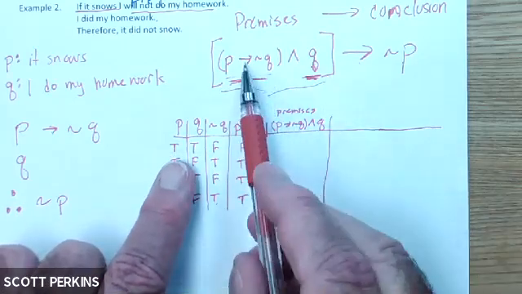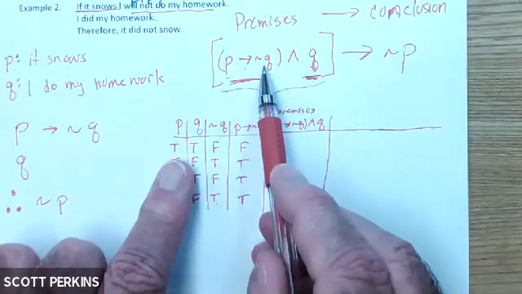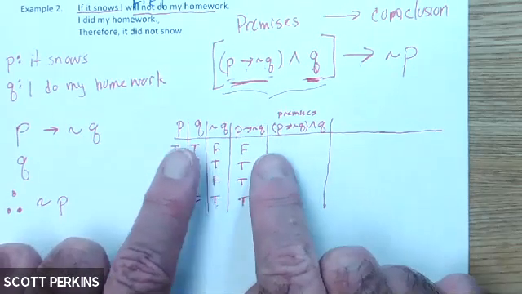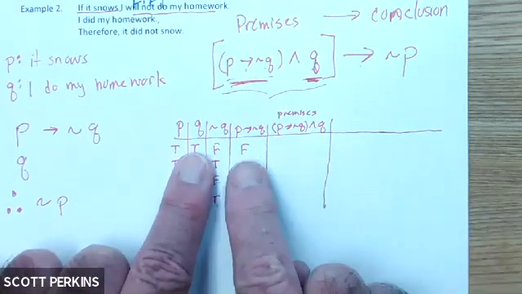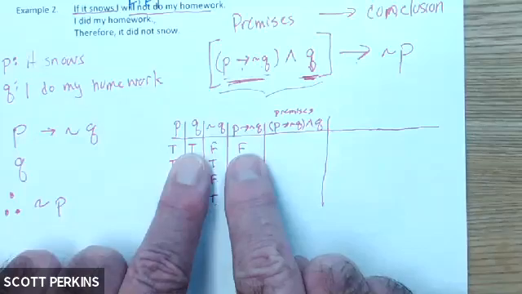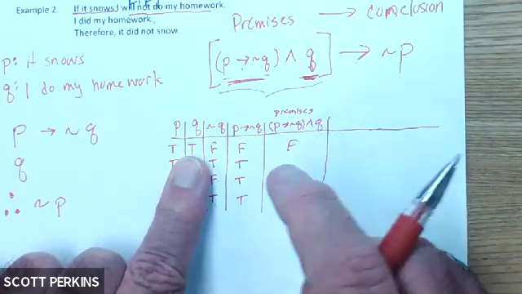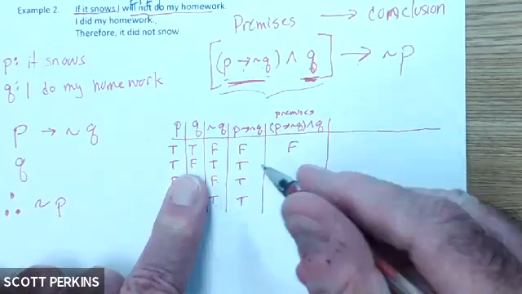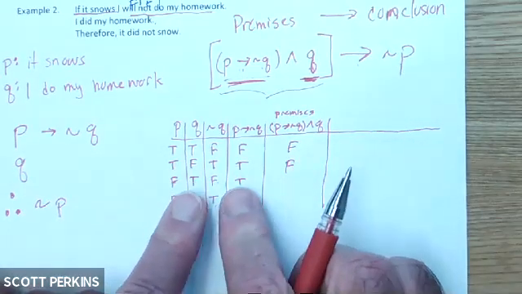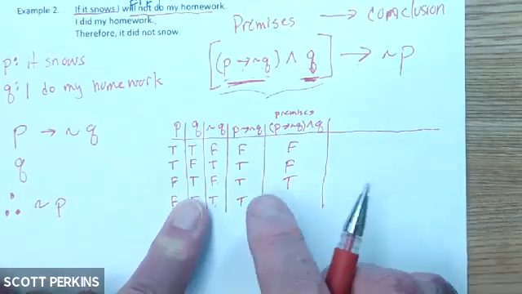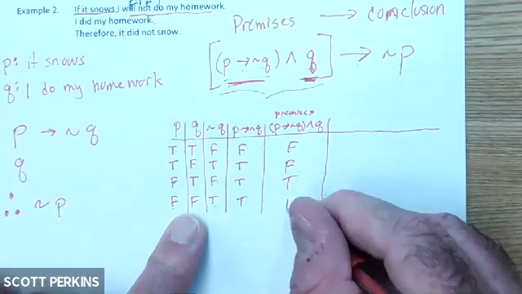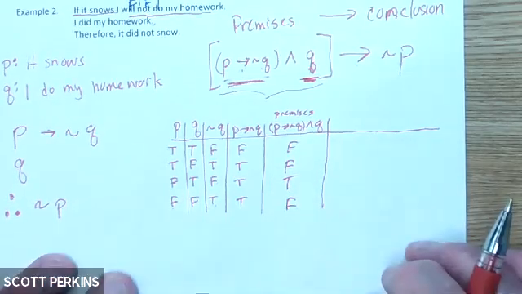So now I've got my if P, then squiggly Q and Q. Here's the Q column on my left finger. Here's the P, then squiggly Q on my right finger. And so the true and false, that's going to be false. The next one is false and true. That's going to be false. The next one is true and true. And then the last one is false and true. So remember, the conjunction is true only when they are both true.